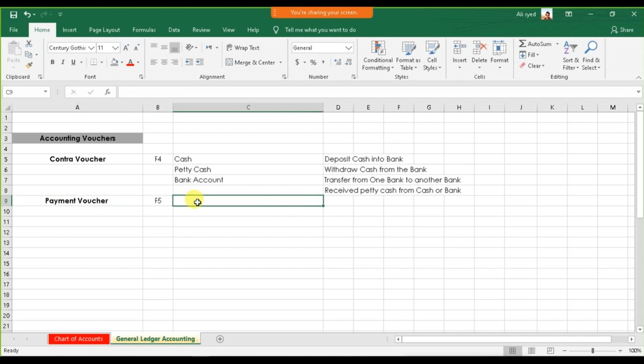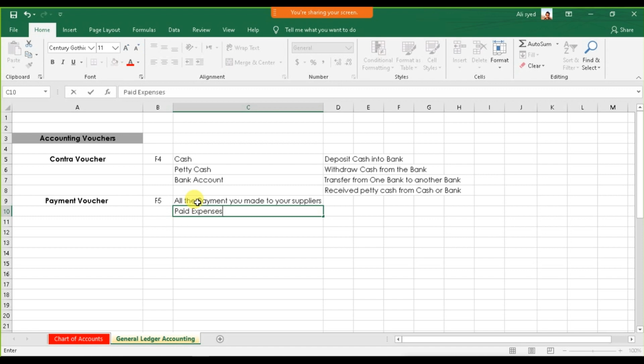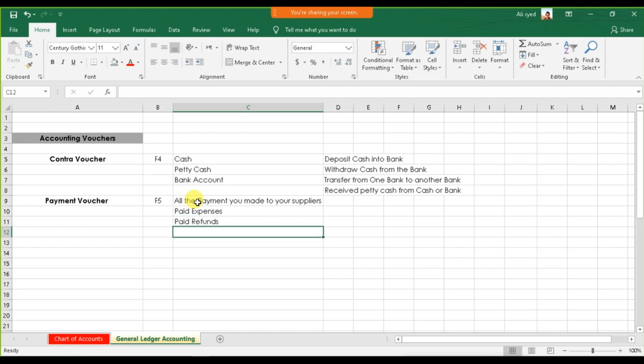So all the payments you made to your supplier, paid expenses, paid refunds, these all transactions you will record into the payment voucher.